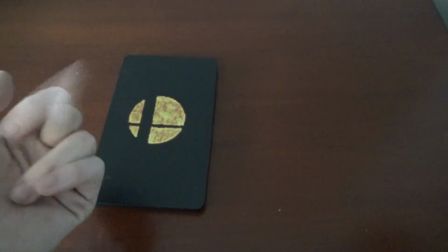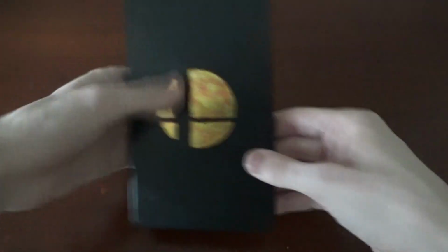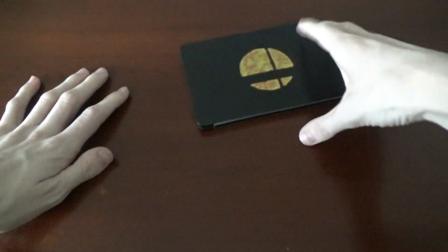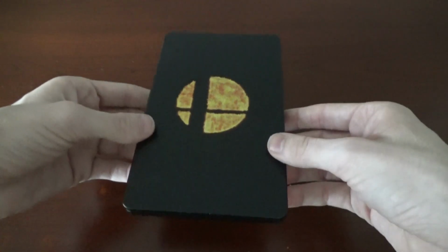Oh, but don't worry, at least the back has a nice piece of art. Fuck you. Nothing. Absolutely fucking nothing. But hey, you can almost see your reflection in the case. I had no idea Nintendo was taking notes from the goddamn Vietnam War Memorial! Oh, and they knew. They abso-fucking-lutely knew this case was gonna stand out like a sore thumb, so they didn't even bother to put the name of the game on the spine. Have you no shame? Steelbook or not, at least have the common sense to include the name on the goddamn spine. This has got to be one of the worst Steelbooks ever made.